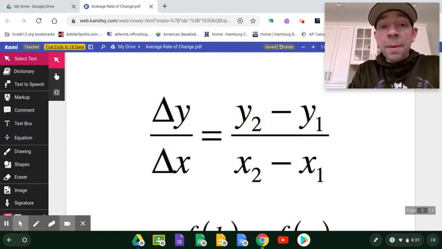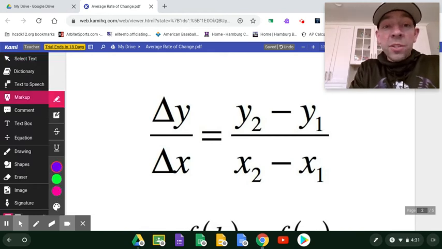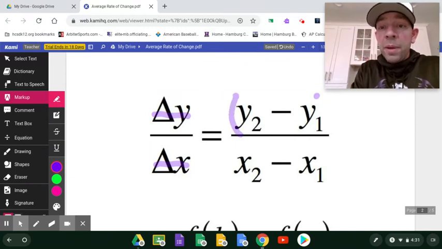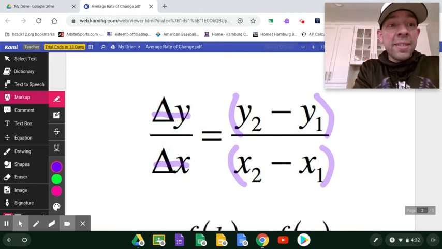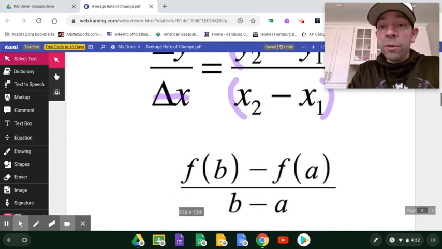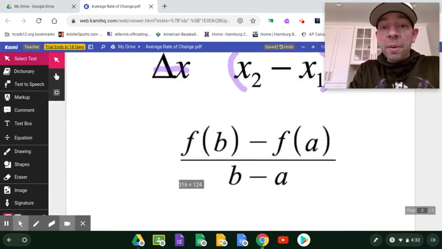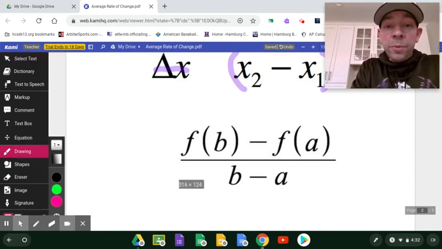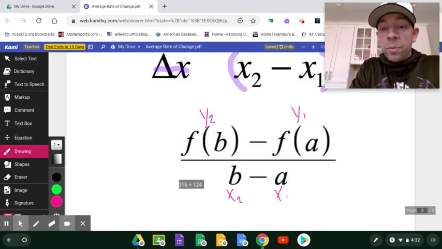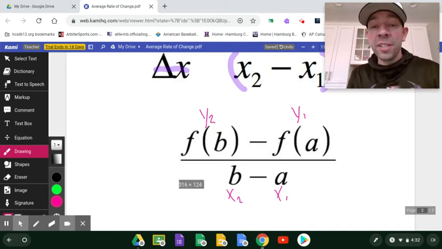But at the end of the day, all we're doing is, again, change in y divided by change in x. You've probably used this formula before. And this formula is exactly the same as this kind of newer version. This is probably the version you'll see going forward. And just think of it, when we say f of b, think of y sub 2. This is your y sub 1, here's your x sub 2, and here's your x sub 1. So don't let this new notation scare you.